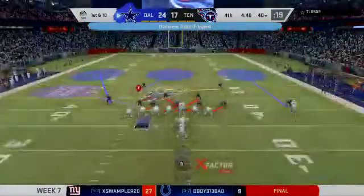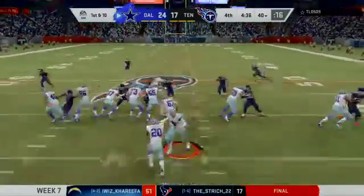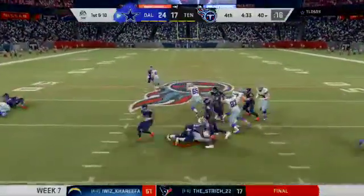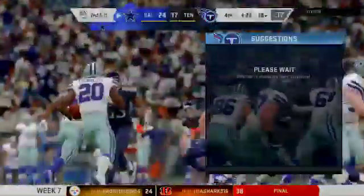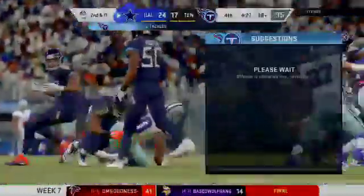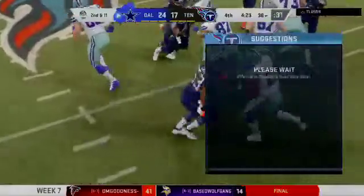If you do blitz, do you have to be careful about where you're coming from, or are you just coming from all angles? You have to be careful about where you're coming from, obviously, but at this stage, you have to take a few chances as well. And I think this defense knew what was coming as he is smothered behind the line. Run blitz there defensively, something we might see more of here in the fourth quarter.